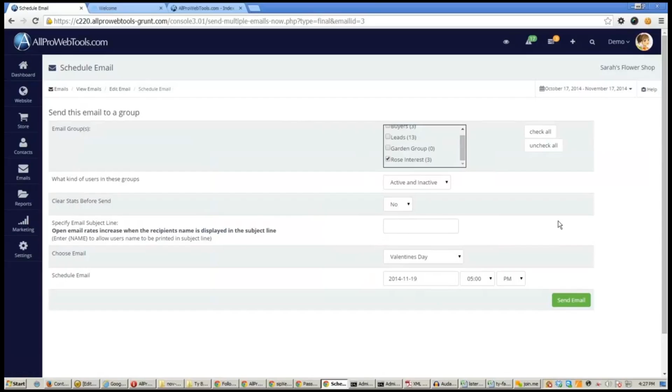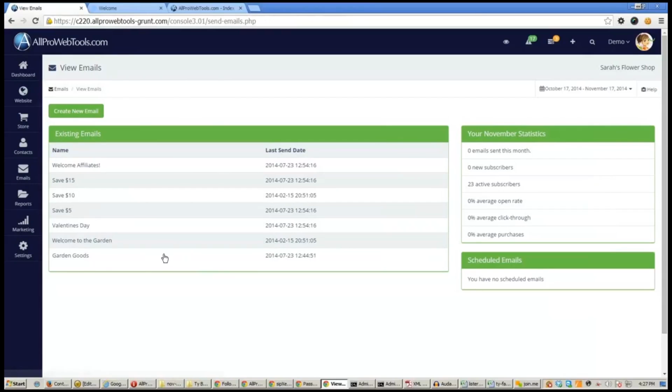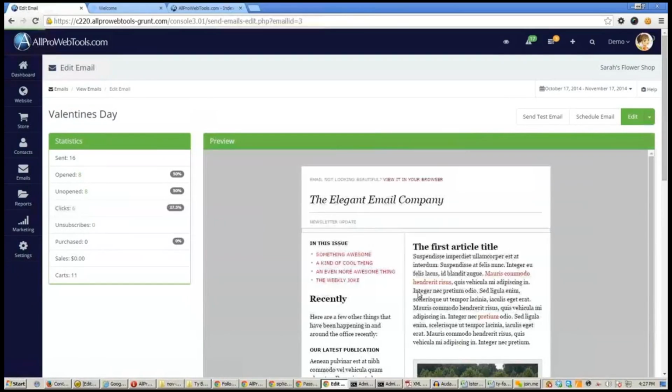That's it? Yep. That's awesome. Is there detailed information that goes in it, or is it just sent out as, what does it send out? What kind of email? Well, that was the email that I was just looking at. You select the email you want first. So I get this email set up, configured the way I want, and when I'm ready to send it out, I just go up here and click schedule email. Okay, so those emails are like template emails that you can send out. Yep. Gotcha. That's cool.